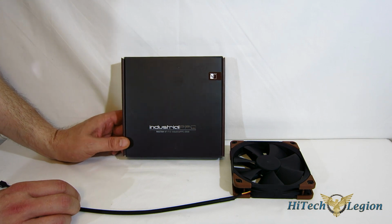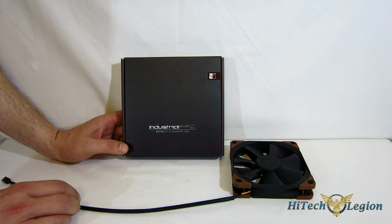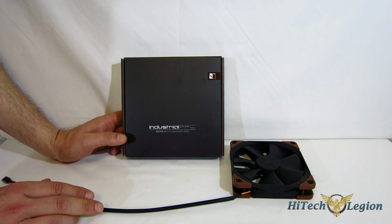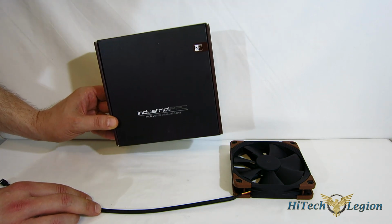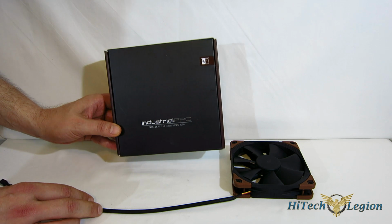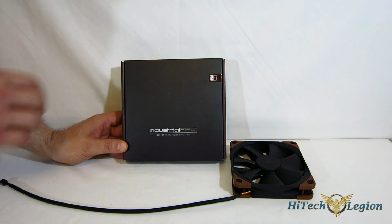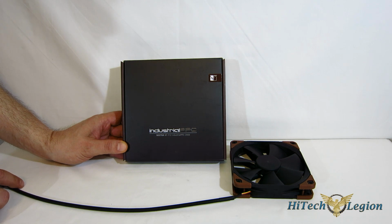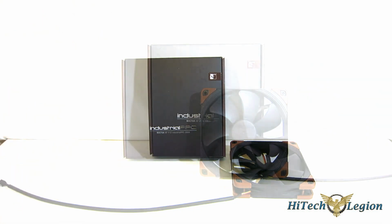All those claims you've heard from people, oh, I threw Noctuas on my H100i and the temps dropped 10 degrees. Yeah, sure. You cut your airflow down and your temps drop. It doesn't work that way. Just a claim. Cool story, bro. You can actually do that with this. Your noise is going to go, well, actually, on an H100i, your noise would probably drop anyway. But point being, you're actually going to get that kind of radiator performance out of the Industrial PPC. 120 millimeter version, absolutely phenomenal.